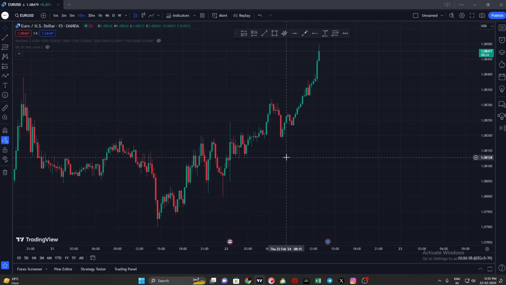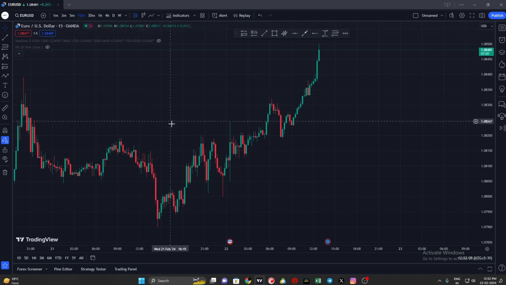I will not recommend 30 minutes, because 30 minutes is a bit slow, so you may not get that energy to trade in 30 minutes. And 5 minute and 1 minute is disastrous. There we can see many drop base rally and this kind of setups which are often false signals or false setups. So just ignore all those time frames. Just focus on 15 minutes for day trading, 4 hour for swing trading, and daily time frame for investment. All right, so remember this.